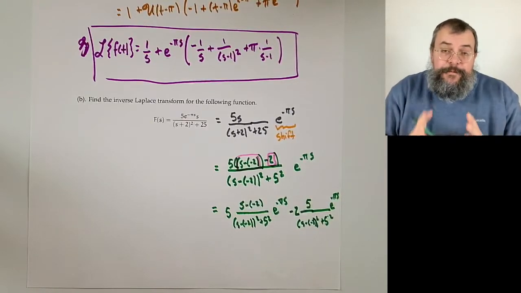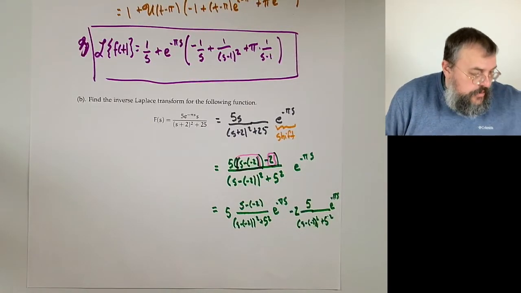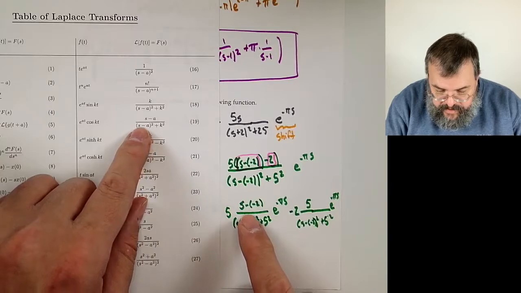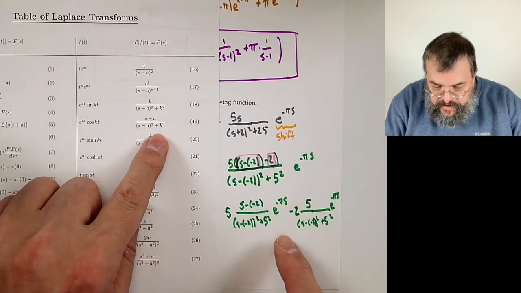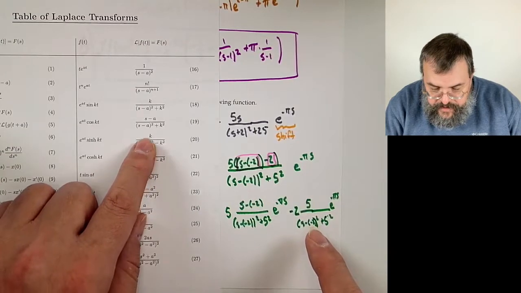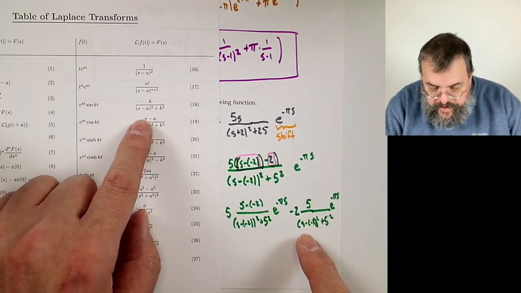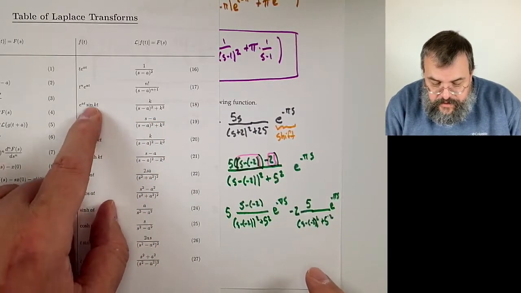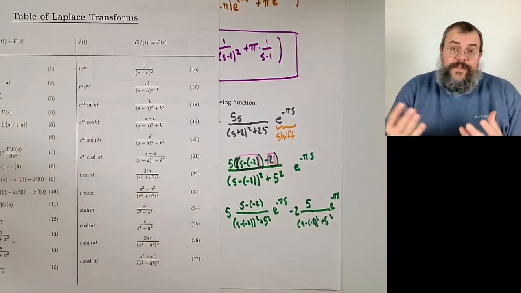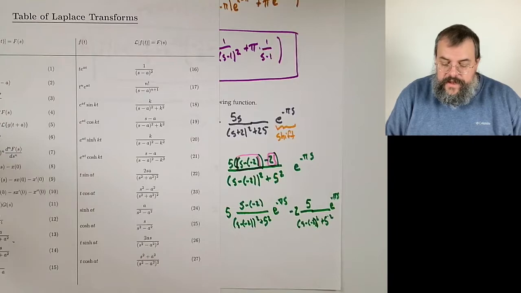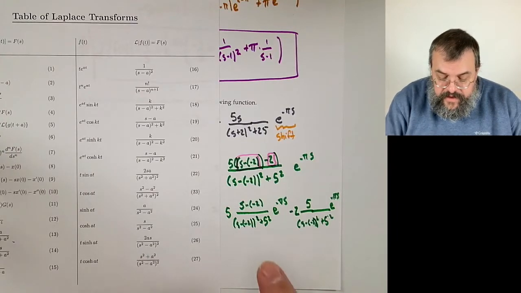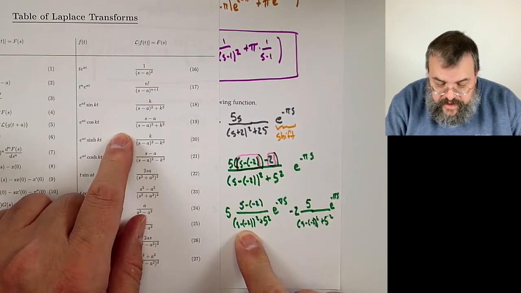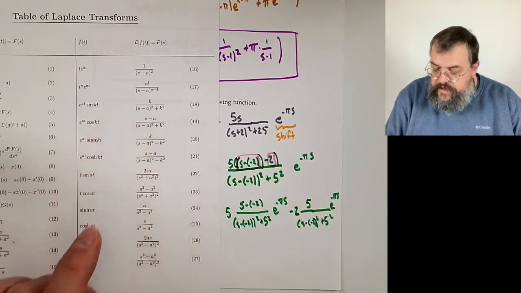Okay, and if we've done that, now we're actually pretty happy. We can see we have s minus a over s minus a squared plus k squared. And this one, look what we have. We have k over s minus a squared plus k squared, which means these parts are now on our table. And that's the goal. When we're doing inverse Laplace transform, it's make it look like something on your table. So this first one is going to look like e to the at cosine kt, and the second one will look like e to the at sine kt.